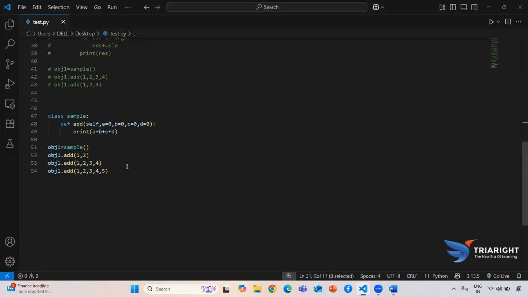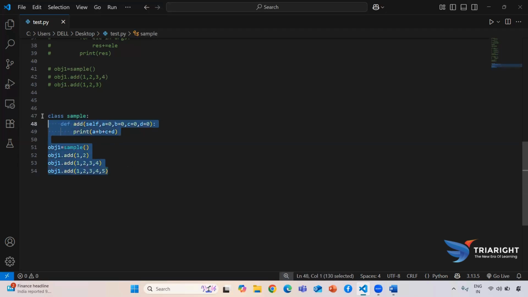Now, a short definition: you have the same method name with the same method signature in different classes. We create two classes because we already know that inheritance is mandatory for method overriding. So we create two classes, make them inherit, and then perform this. The method available in the parent class is overridden by the method available in the child class.